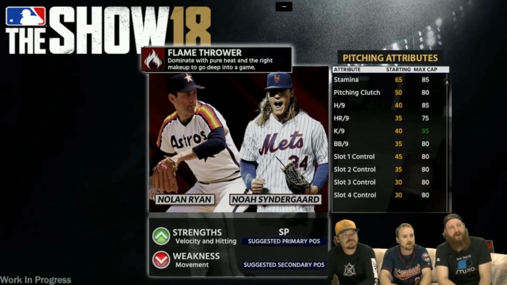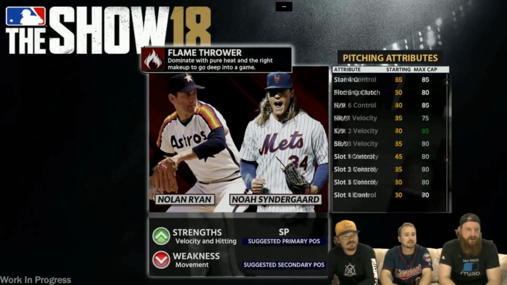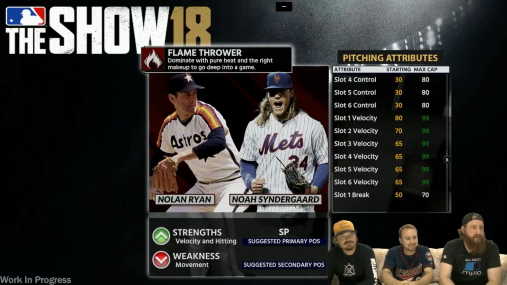His strength, velocity, but instead of fielding, he can actually hit the ball if you decide to go that route and train it up. But again, you're not going to have a pitcher right there, you're going to have to prioritize. And he will be able to reach. And that K per 9. K per 9, yep. That velocity, 99 velocity.